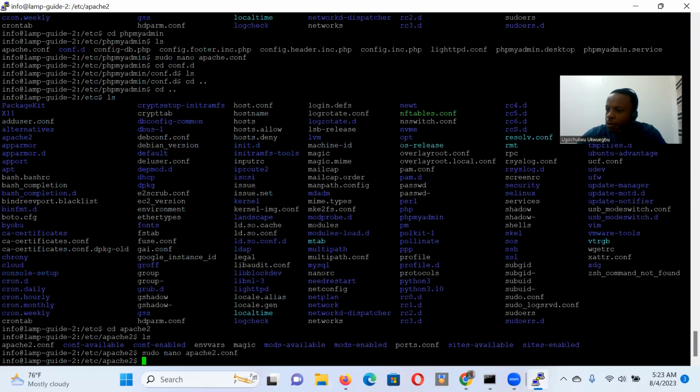There's one more command to run. I need to enable the mbstring extension with PHP: sudo phpenmod mbstring.